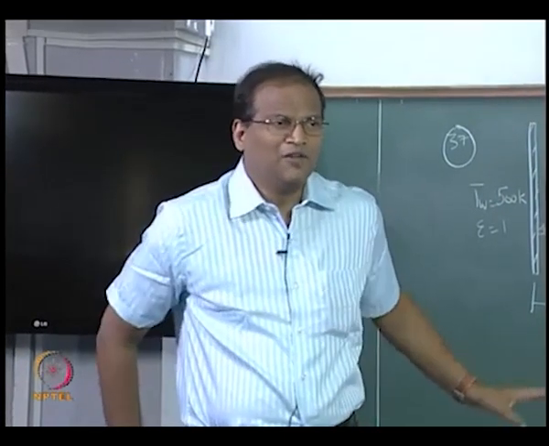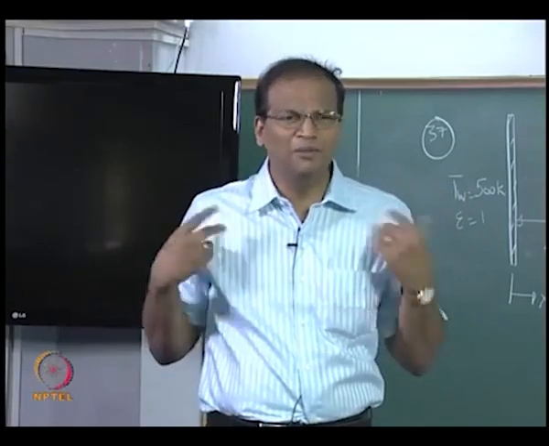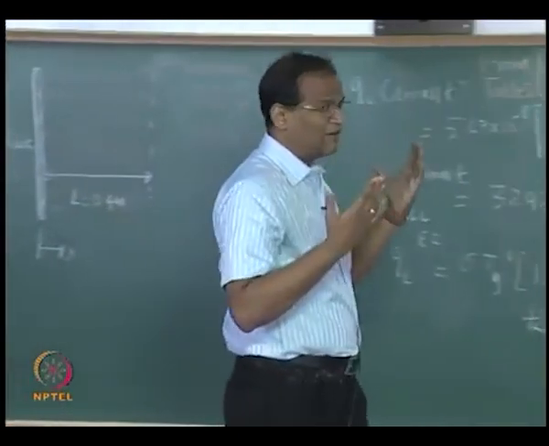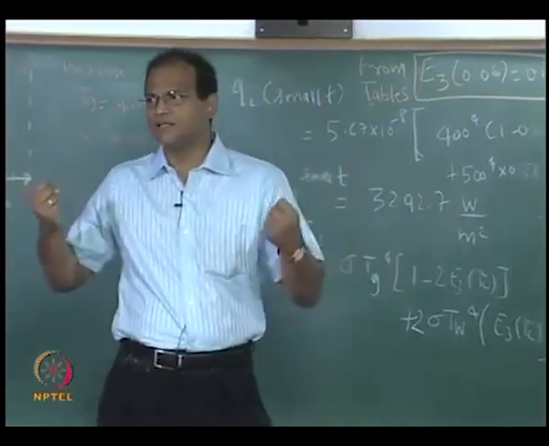But we have made so many assumptions. It is a grey gas, it is only one gas, it is isothermal. Many of these assumptions can be questioned. Most importantly, this analysis cannot be used in an IC engine or a furnace simply because there is no one gas. So the next level of complexity will be how to get the epsilon g for a mixture of gases.